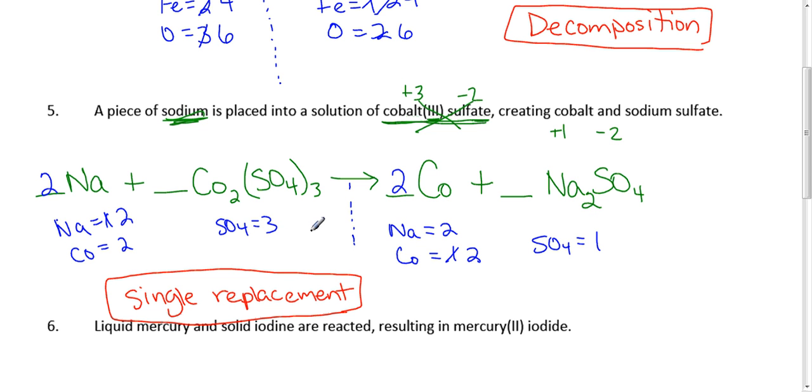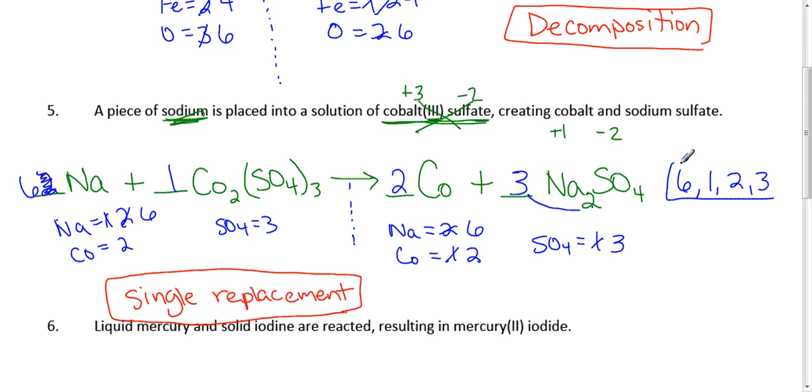And now we have our sulfate. You've got 3 over here, so we need to take that and multiply it times 3. But you got to be careful because when you put that 3 there, look and see what it did. We've got 3 times 2, or now we have 6 sodiums. So we go back over here to sodium. Instead of a 2, we need to make it a 6. So now we have 6 sodiums, 2 cobalts, 3 sulfates on every side. If you have a blank left over, it's going to be a 1 whenever you write your coefficient list. Those are the coefficients that would balance that chemical reaction. And then it is going to be a single replacement.